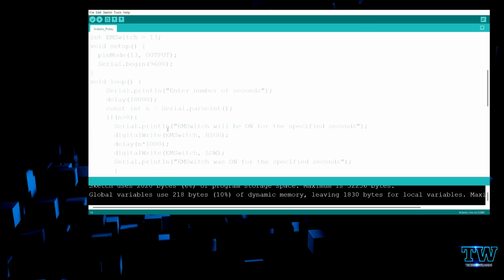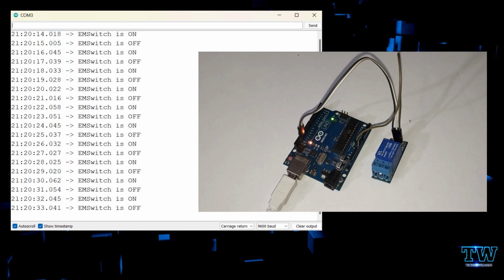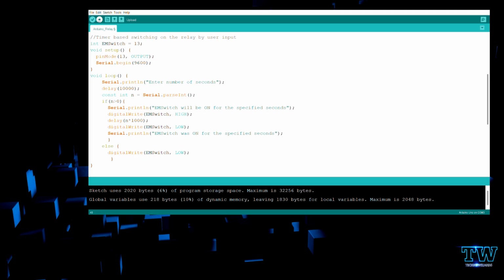"EM switch on" on the serial monitor. Similarly, I have given it for the LOW command. I have given digitalWrite the EM switch to be LOW, and then there's a delay of 1 second, and there's a Serial.println line, "EM switch off".